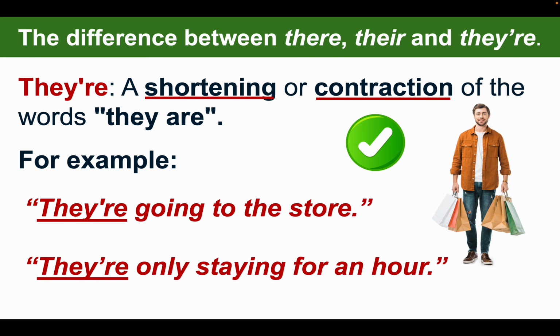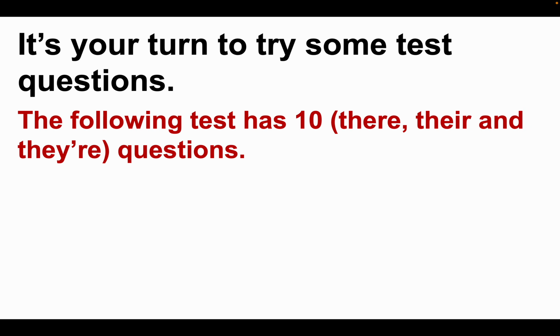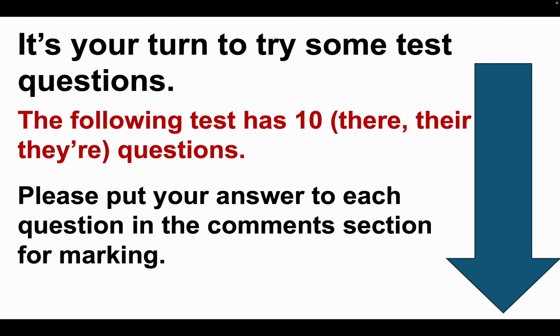So now that we understand the difference between these three words, it's your turn to try some test questions. Now the following test has 10 there, their, and they're questions for you to try. So please put your answer to each question in the comment section below the video for marking. I will come onto the video every day and mark your answers for you. So the aim is to get 10 out of 10. If you do get 10 out of 10 questions correctly, then your English language skills are brilliant.